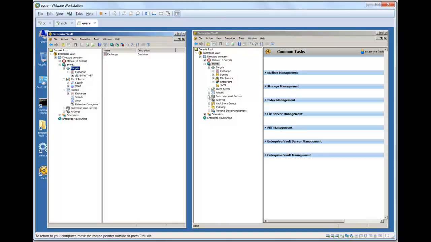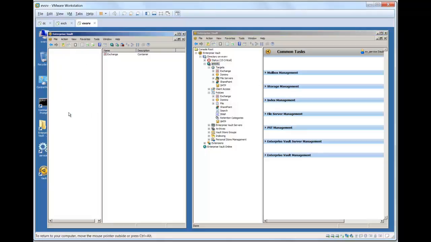Under Policies, the Vault Service account has Exchange, Domino, File, SharePoint, etc., while the Exchange administrator has only Exchange, Search, and IMAP. And the same holds true for the rest of the containers in the environment.